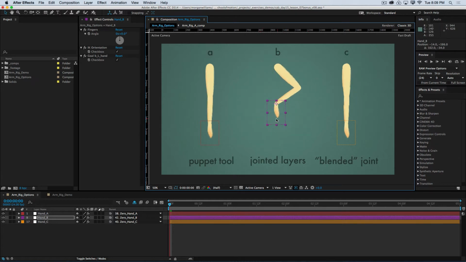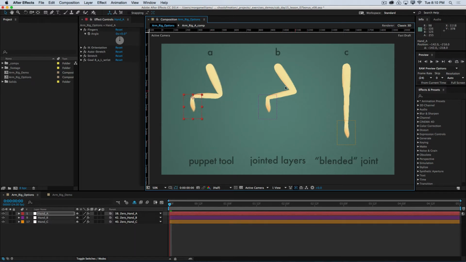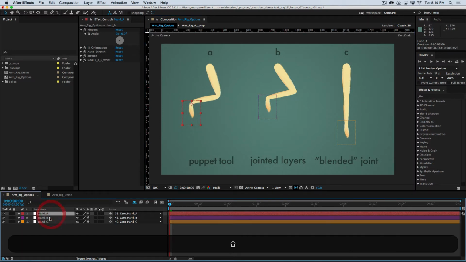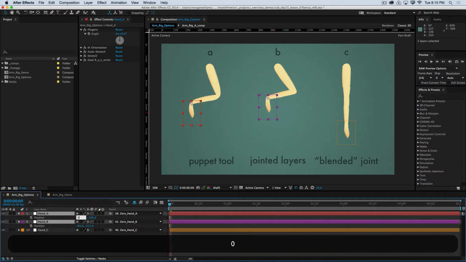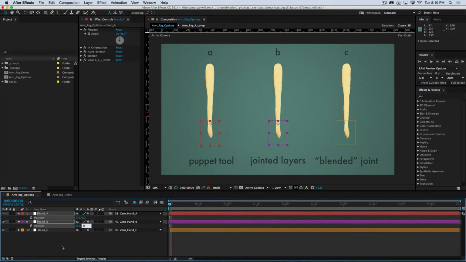Now, getting joints this nice also requires very careful planning as you create the artwork. You want to create these perfectly circular overlaps that will always look good no matter what angle they're at. So the jointing has the big advantage of giving you very, very nice crisp joints that don't lose any volume. And, you know, clearly that is a far superior joint to that one there. Just visually, that just looks a whole lot better. So a big advantage there.